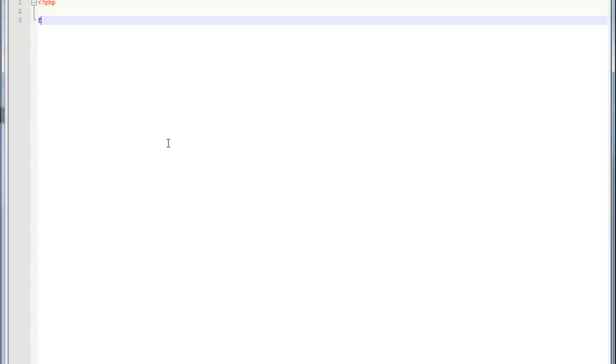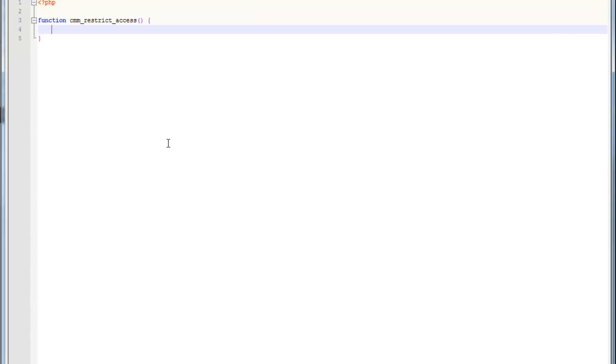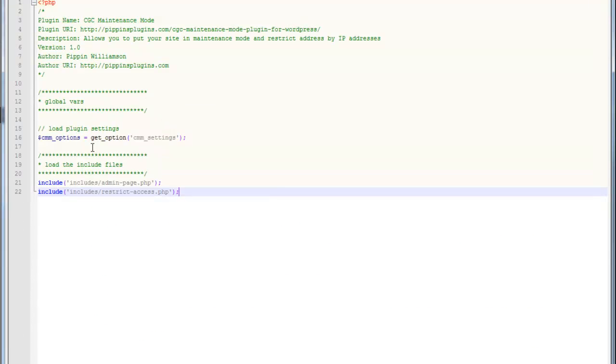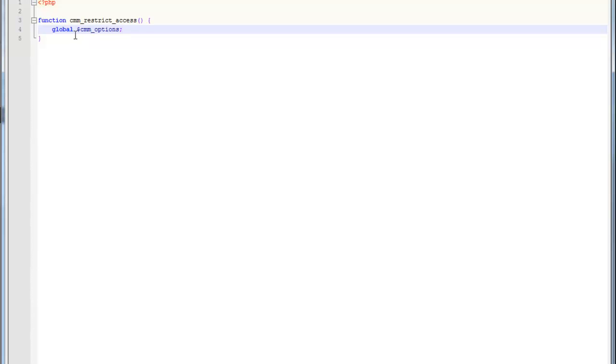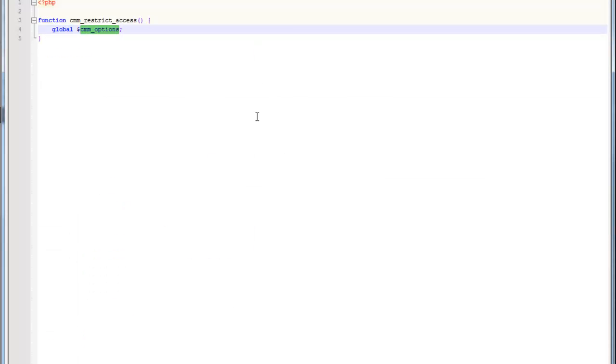So we're going to name our function cmm_restrict_access, just like this. And now, one of the first things we're going to do inside this function is load in our global CMM options. Remember, because our options are loaded right here, they're globally available. And by defining global here, we're able to get access to all of the options that we're saving over here.